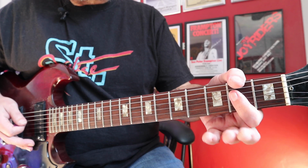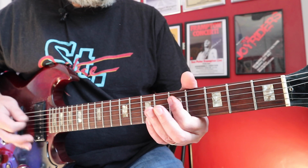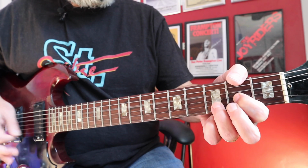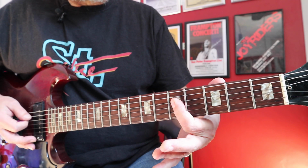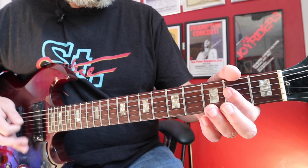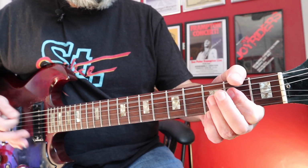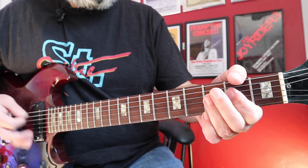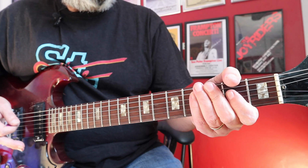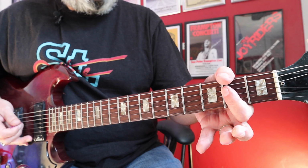So sometimes you just play the C itself. Second time, when you play the C, you hit the A string at the same time. Now when you get to the last measure before it goes into the bridge, he stays on the A.